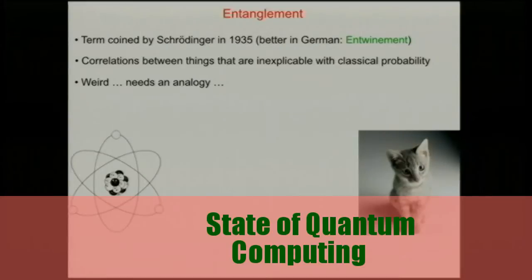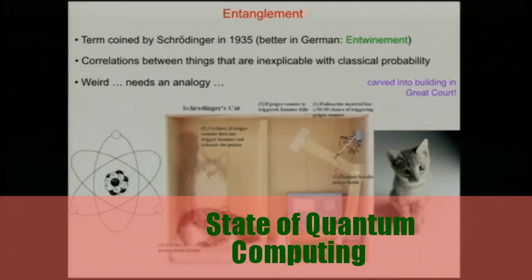And I noticed on the brief for my talk, it was promised that I might make a joke about Schrödinger's cat. So here's a cat and here's an atom, but you know the Schrödinger cat story. The paradox is that we have a cat in a box and there's an atom here somewhere that decays. If it decays in some interval of time, it triggers a hammer to break open a vial of gas that kills the cat, and if it doesn't decay, then the cat lives. So after some interval of time, is the cat alive or is it dead?